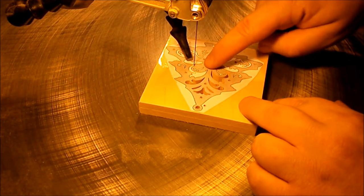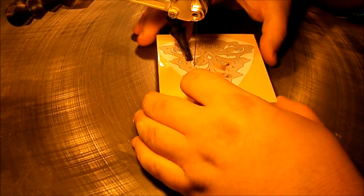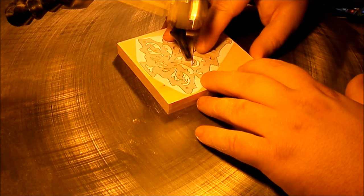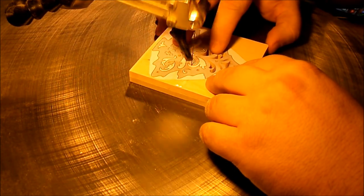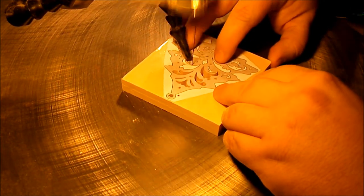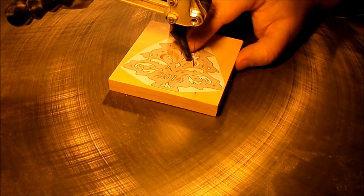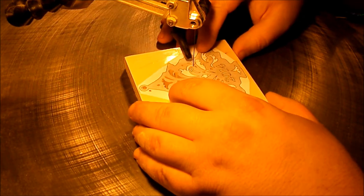Now instead of just spinning the piece and rounding off the tip of this point, what I like to do is back the blade back through the project to my starting hole. That way I can spin it around and back the blade back into the same cut. The purpose of that is all I have to do now is just turn the piece, wait for the blade to bite, and then just start off in the next direction on the point. Now this is going to get a little tricky when I get over to this point here. Once again it's the same process — back it back through the cut over to here — but the only difference is I'm going to have to cut a little relief to be able to spin the blade around, so that way I can have room to move the part around.